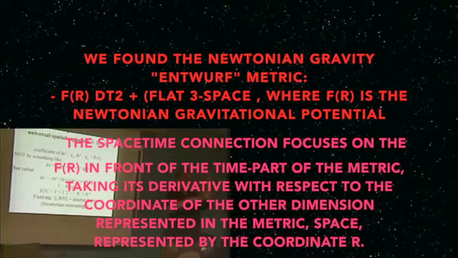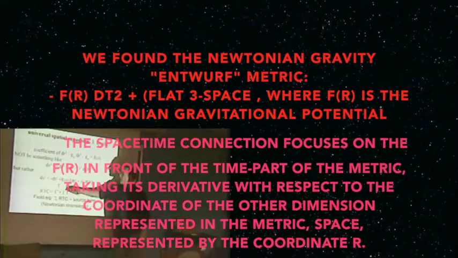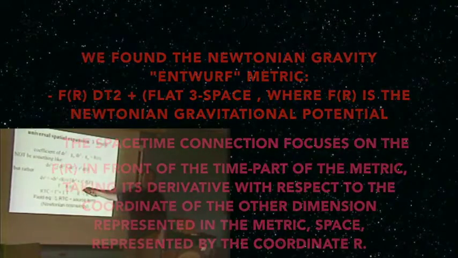How does it do it? It takes the metric coefficient in the time thing and takes a derivative with respect to the other dimension, namely the space. So we had phi prime. The other way of doing a time-space connection is taking the function in the spatial part of the metric and taking its derivative with respect to the other dimension, which is time. So here you have r of t with respect to t, as opposed to phi of r with respect to r. So two different ways of taking a connection between time and space. One gives you gravity, the other gives you universal cosmic expansion.